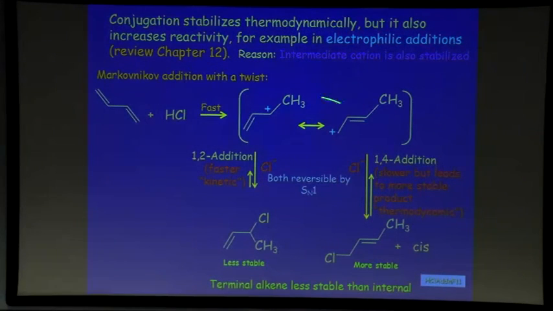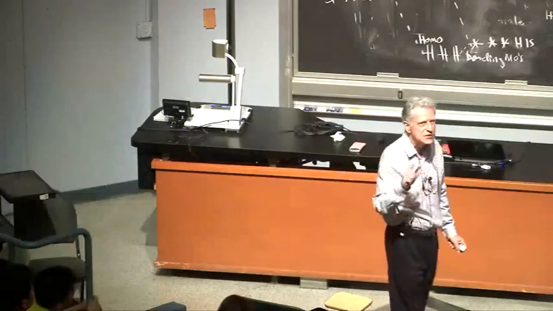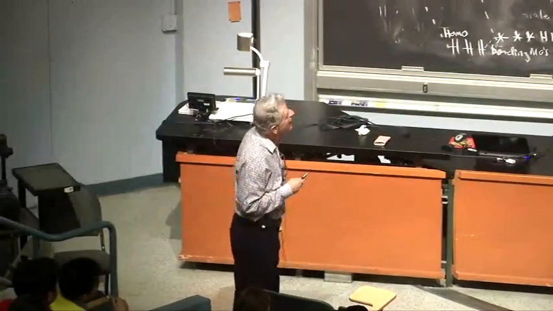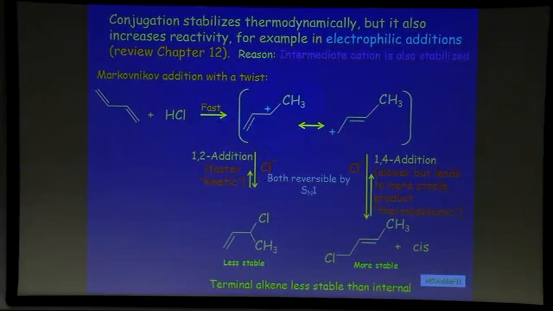You notice that when you do this, since this is an unsymmetrical allylic cation, you get two compounds. When you add to the internal carbon, HCl has added formally across carbon 1 and 2, it's called a 1,2 addition. When you add to the terminal carbon, that's formally called a 1,4 addition. Now it turns out that 1,2 addition is faster than 1,4 addition. And here, unlike the radical case, which is murky, so I didn't want to delve into, you guys started asking these kinds of questions: is there a difference in reactivity, and can we predict which isomer of these two chlorides will be formed preferentially?